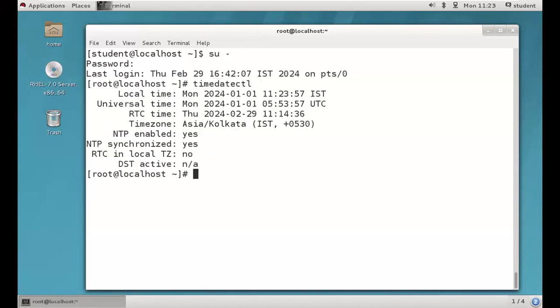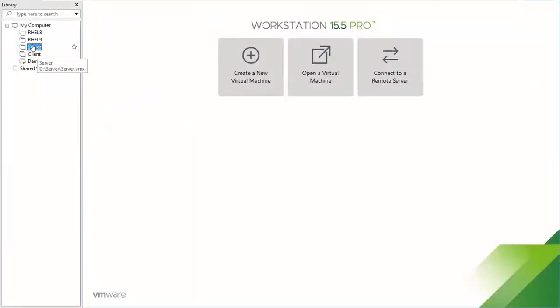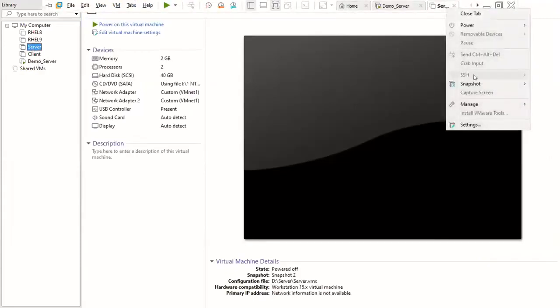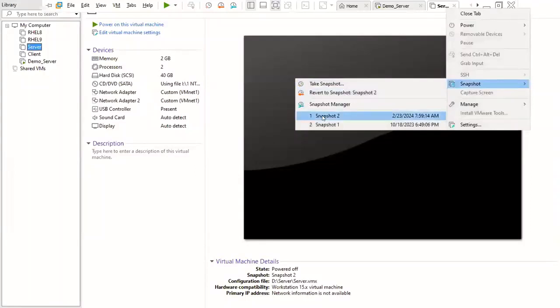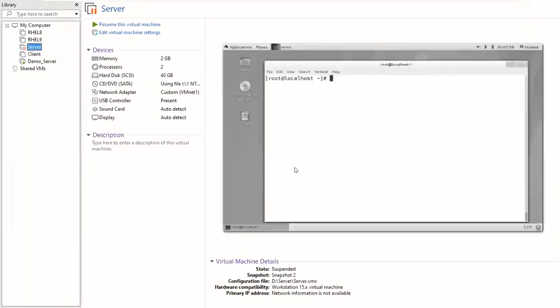So timedatectl. Guys, here we have S. Actually, we should have no. There is some small bug while taking the snapshot at that time. I'll do one thing, I have one more operating system I'm going to use, then we can check. Sometimes you get errors like this. Remember, if it is S, you are unable to change the system date and time.